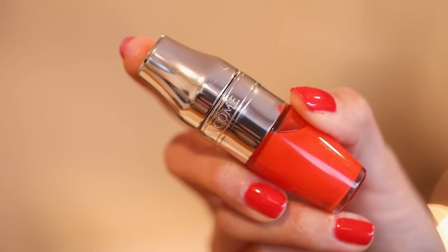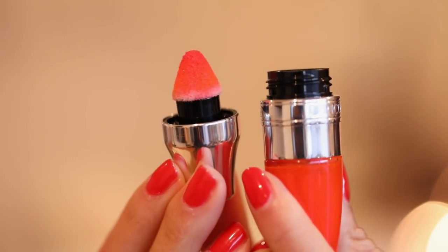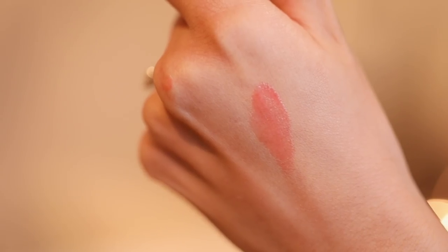Finally, I wanted to talk about my favorite lip products. I'll start with the Lancome Juicy Shaker — I think it came out this year, and I just love it so much. I keep one in my purse all the time. I prefer it instead of a gloss because it gives you that glossy tinted lip look, but it's not drying — it literally feels like you're putting a lip oil on your lips. Every single one smells really great, and the colors are super flattering, especially the more orangey and hot pinky tints. It gives a really nice, natural sparkly pop on your lips without trying too hard.